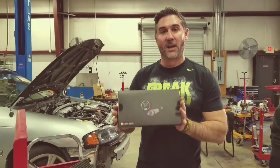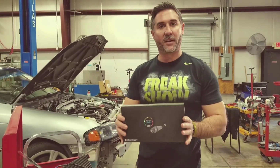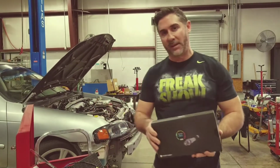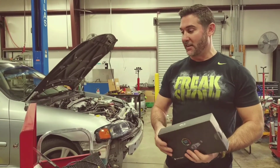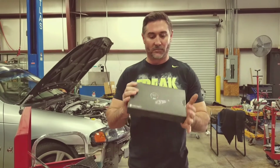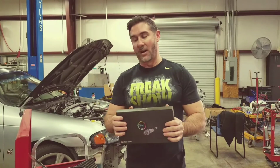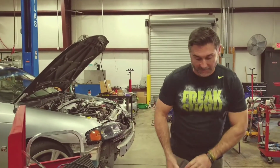For another peace of mind, run a wideband. It's probably one of the most important things. Make sure that your AFRs are always in check. When you're in boost, high 10, mid 11 is where you want to be, right? If you're seeing low 12s, upper 12s, 13, and you're deep in boost, you're way too lean. If you're 10-0 or pegged out, you're way too rich. So, like I said, high 10s, mid 11s is where you want to be when you're at full boost. Obviously you need that to make sure that your car's running correctly.